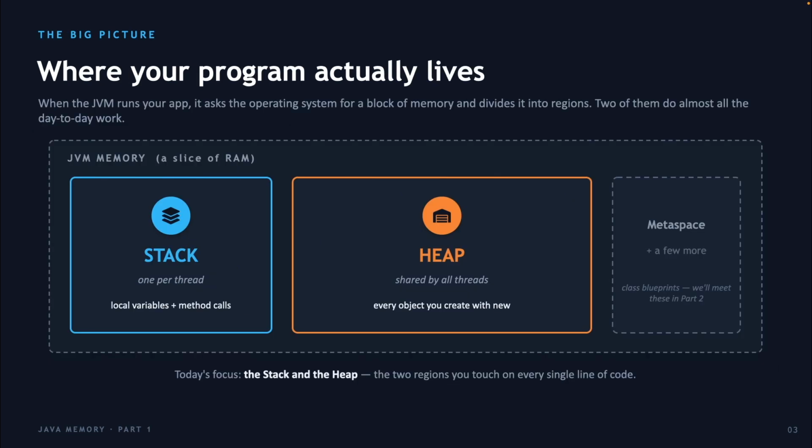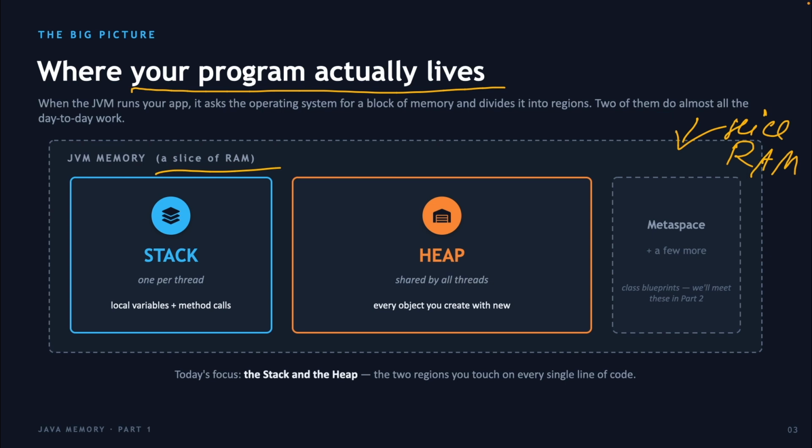Now let's look at the bigger picture. Where does your Java program actually live when it runs? When we start a Java application, the JVM asks the operating system for a block of memory. You can think of it as the JVM getting its own slice of RAM. Then the JVM divides that memory into different regions.